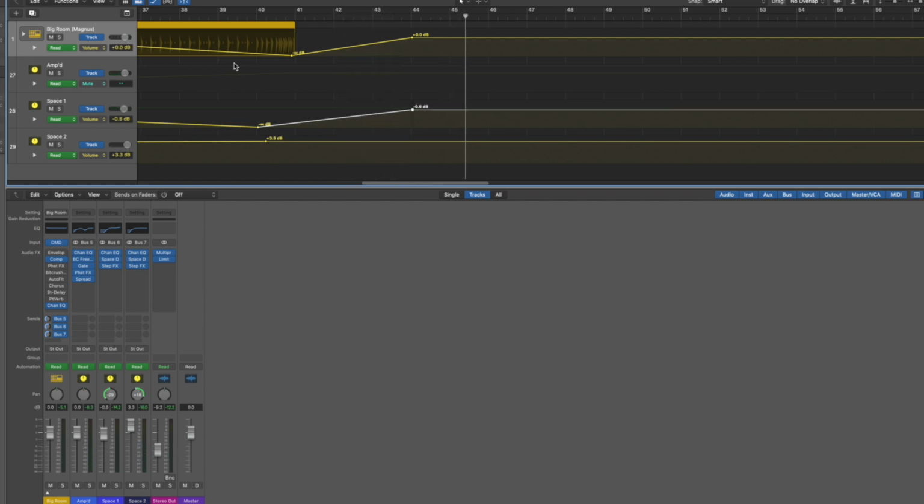Well, I do love parallel processing. I like it on vocal or piano or guitar, even a clean track. With a couple of aux sends, I might add a little tiny bit of distortion or hit a compressor very hard and sneak it up under the original track. It's called New York compression, and it's a way of adding body and density to your tracks.